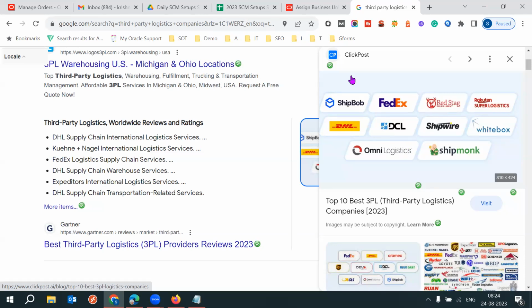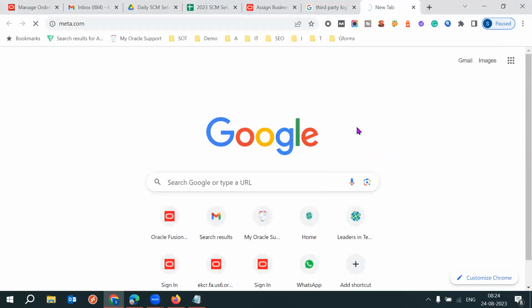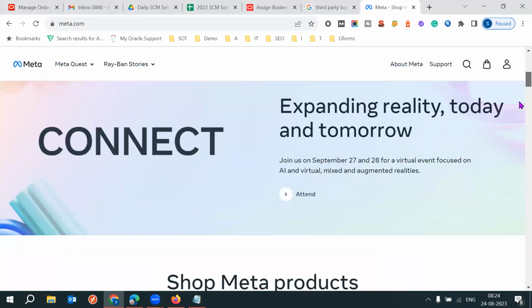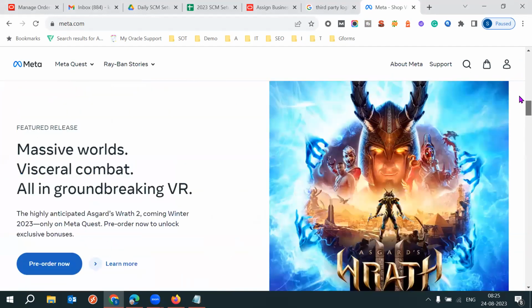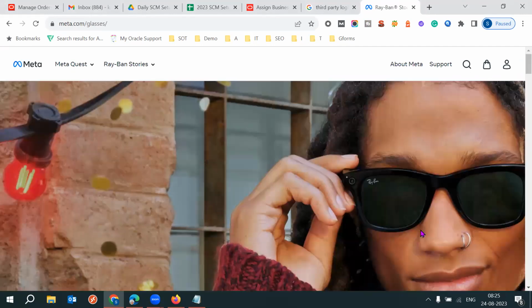I think some of you are from the US, right? Meta, the Facebook company, is using Oracle Fusion applications. If you go to meta.com, you can buy products, for example glasses.